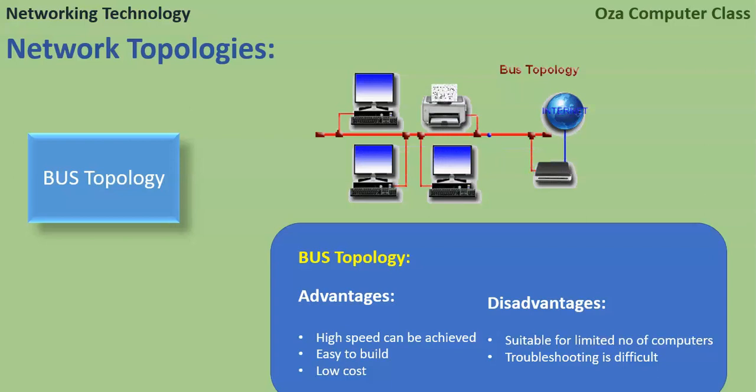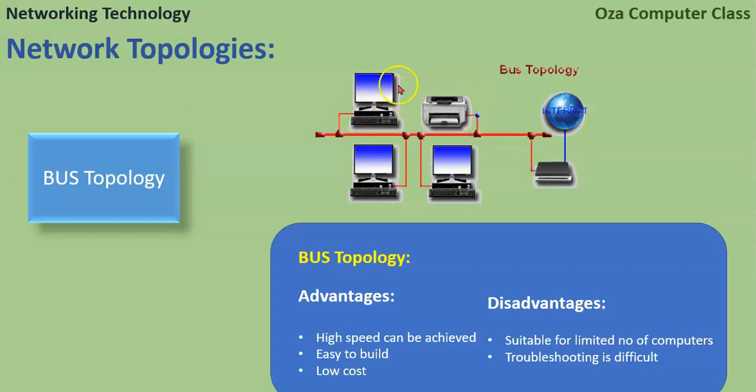So this is bus topology, it's very simple, easy to build. The advantages: high speed can be achieved because there is only one communication channel and computers are directly connected. There is no decision making, it will simply broadcast, send it on the network, but risky, right? Because this computer will send the message on the network. It doesn't know where the destination computer is lying. Suppose I have this third computer that wants to send a message to this one. It will go in both directions, right? Because it doesn't know whether it is on my right hand side or left hand side. So this will simply broadcast the message.